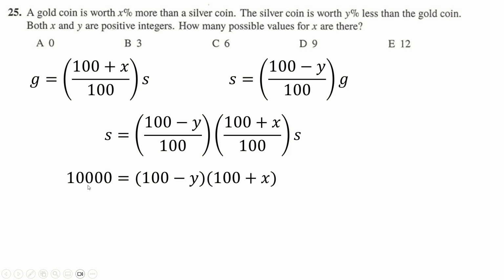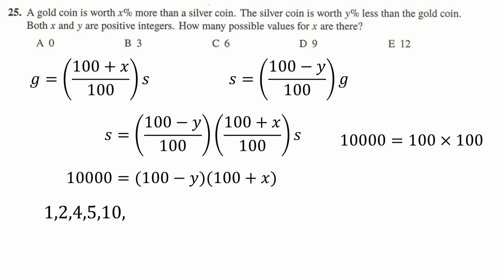Well, we can do the obvious factors, right? If we set Y to be 99, then we'll get a factor of 1, which is fine. We'll have to set X to be some massive number, but that's completely acceptable. If Y was 98, we get this factor. These factors are also quite obvious. Now, how do we get the other ones? Well, think about the prime factors decomposition of 10,000. It's obviously 100 times 100, and 100 is 2 squared times 5 squared. So basically, from here, I can make any factor that has up to 4 2's and up to 4 5's.